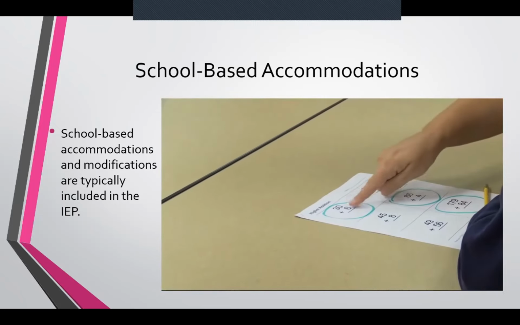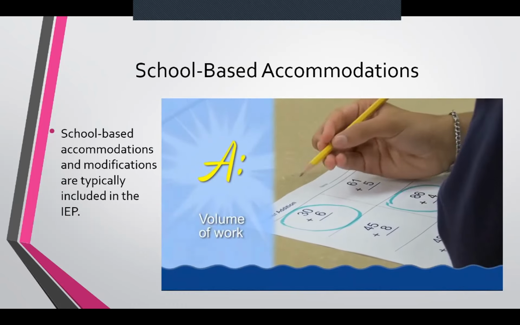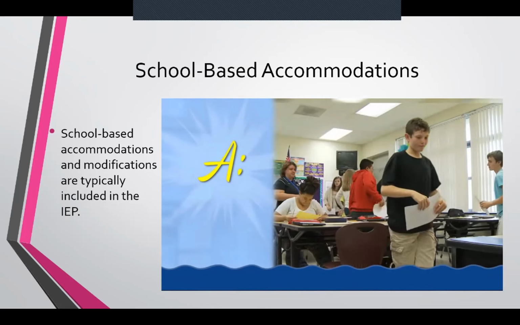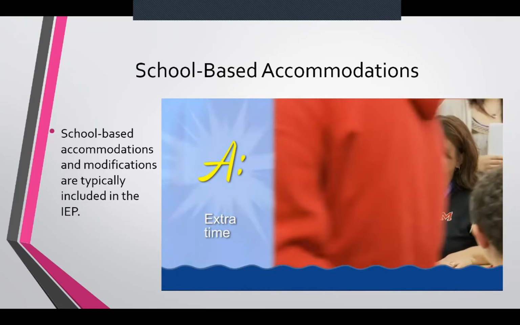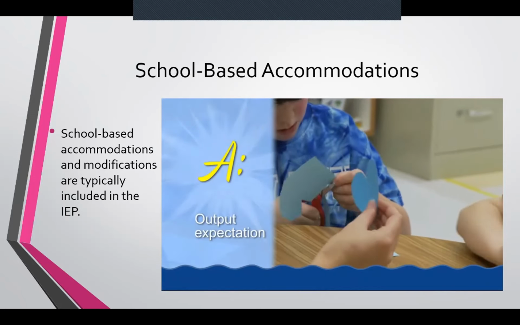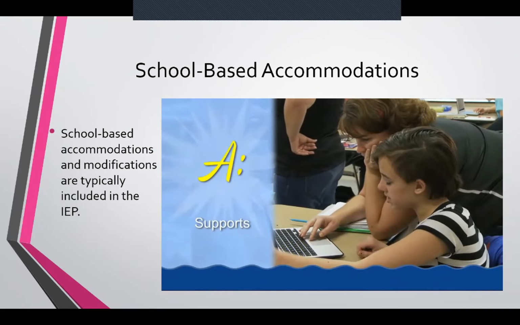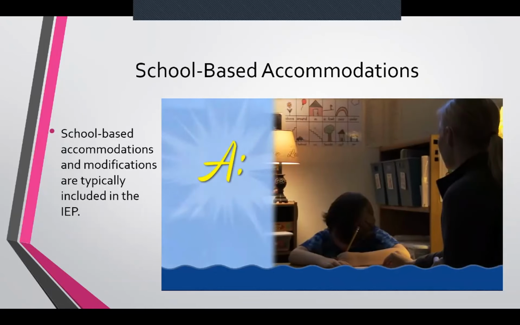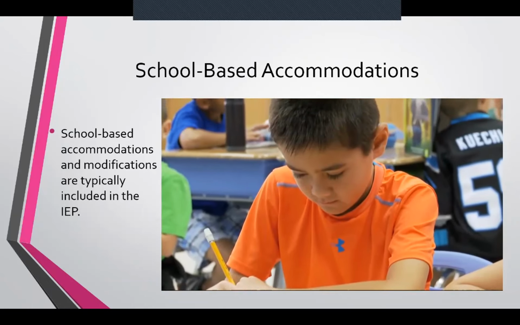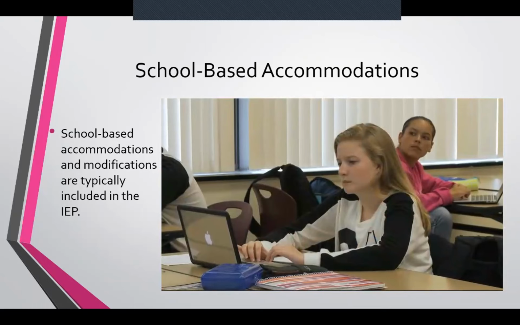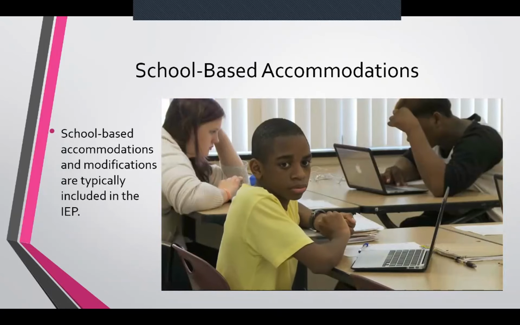I only need you to do the circled problems for me. Accommodations can be made by adjusting the amount of work a student must complete, allowing extra time. Just go ahead and turn your paper in. Okay, you can go ahead and keep working. You've got about 5 more minutes. Adapting assignments. Alex, I have your shapes here. Providing extra assistance, or changing the physical setting. Let's do one more page today. There is no one set list. Because each child is unique, the IEP team must identify specific strategies to help your child succeed.